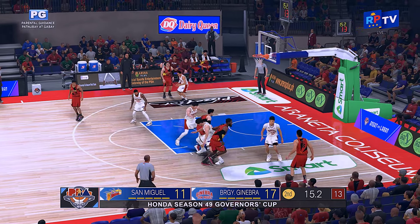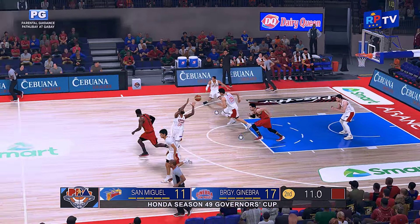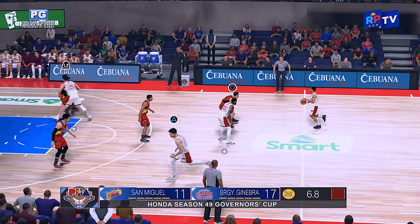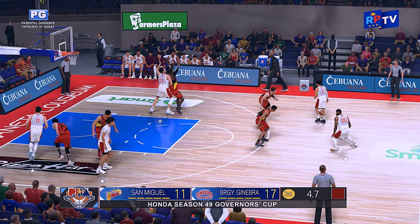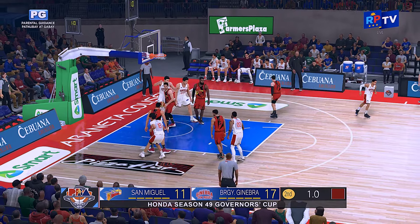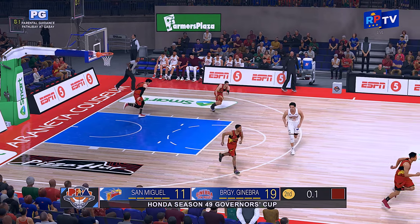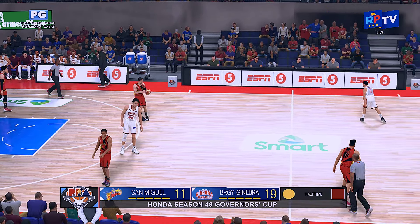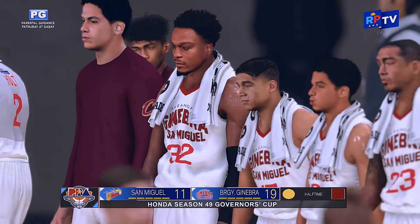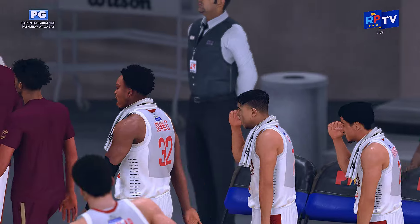One second separating the shot clock and game clock — no good. Played in with a nice touch off the glass — a quality pass setting up a quality shot. It's just textbook basketball. And we've reached halftime in this one — up eight. And now a chance to send it over to David Aldridge standing by courtside.